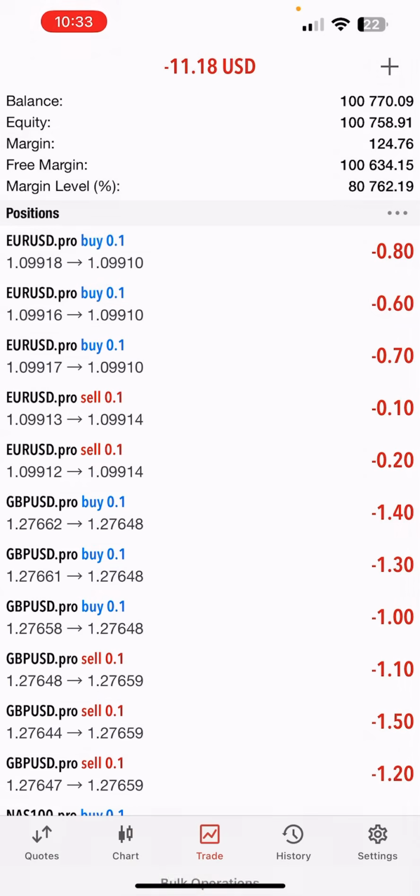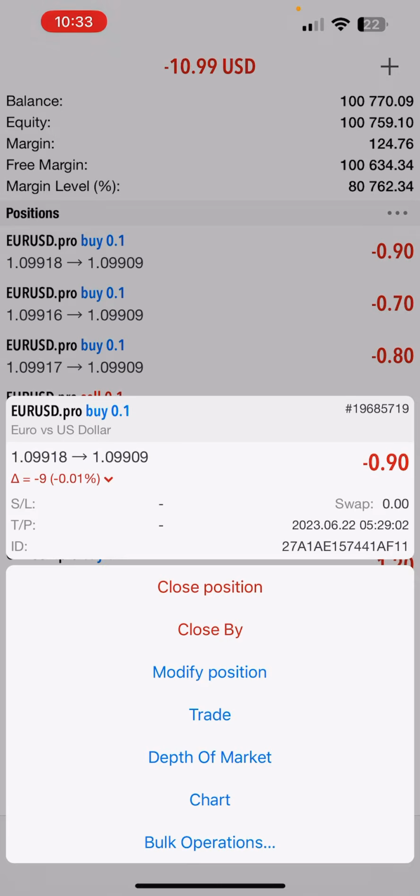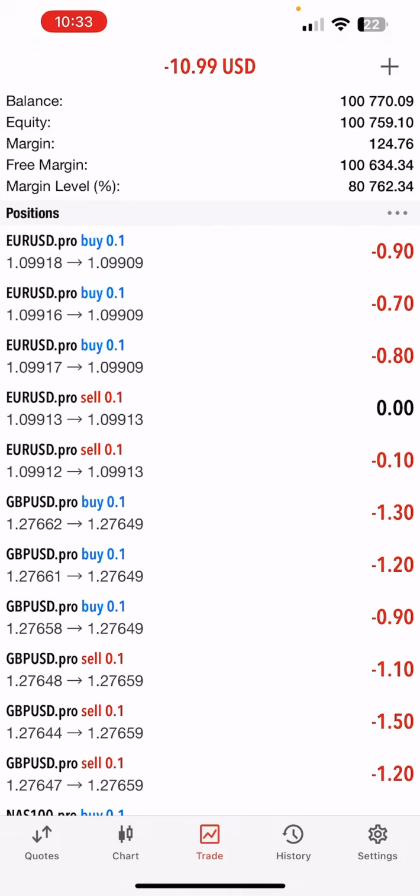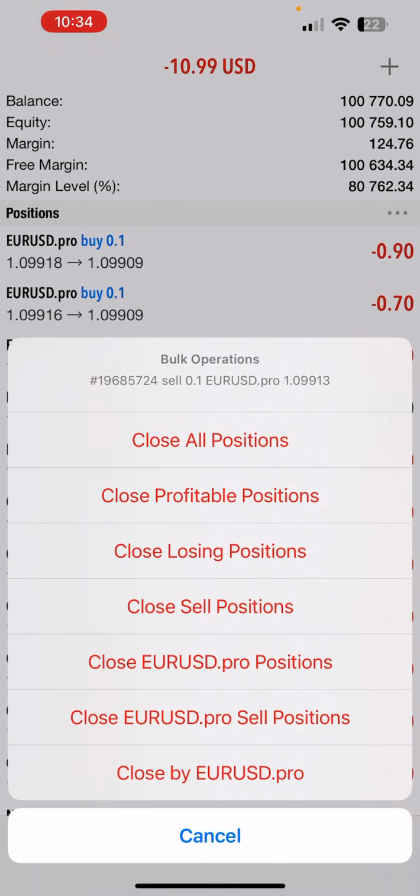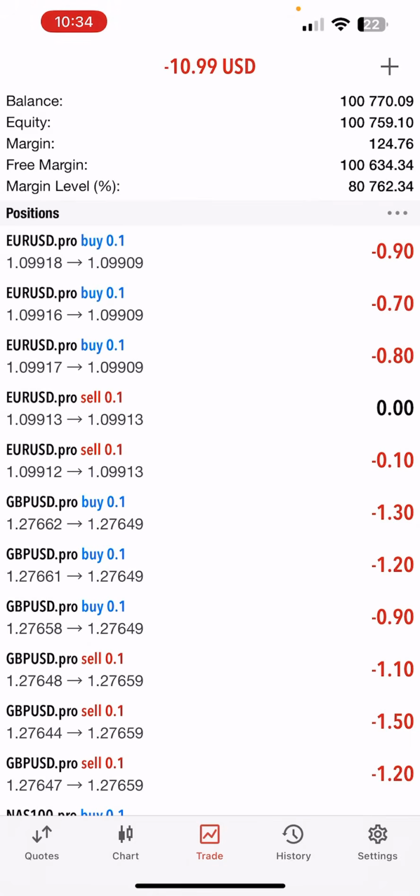Okay? Now, if you click on the buy, on the bulk operations, you'll be able to close the buy positions. On the sell, when you go to bulk operations, you'll be able to close the sell positions only. So again, that might be helpful for people who have, let's say, a longer term short, but they are playing a bounce in the midst of that. That way they're not selling their longer term short position, but they are able to sell their long position. And let's say they're opening up multiple lots at different times.